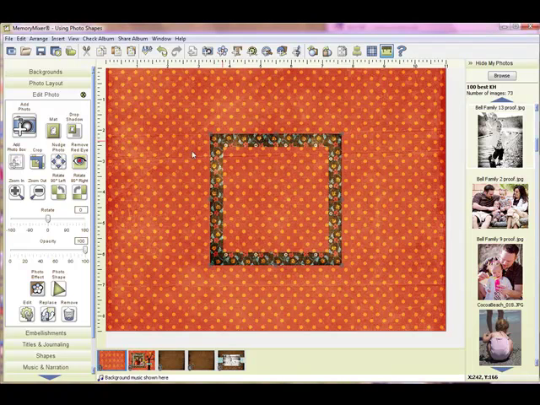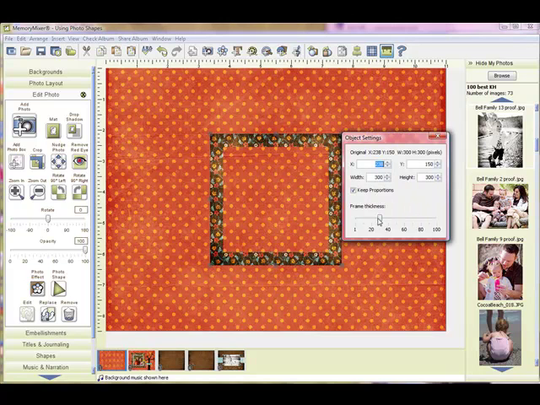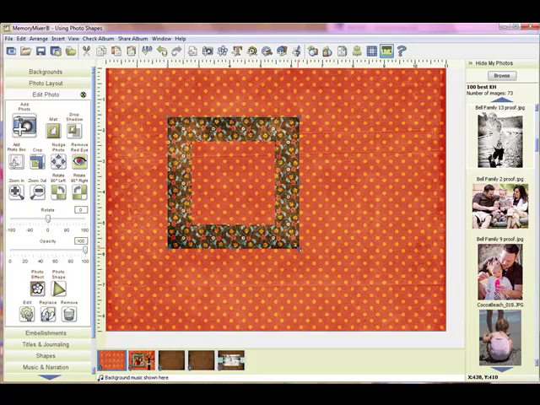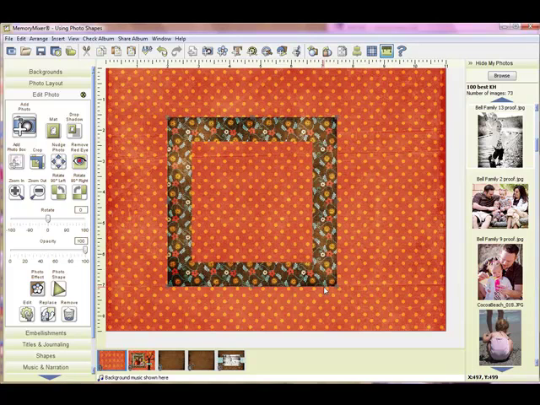And now it's going to change that, and it's made it like a picture frame, which is perfect because we're going to put a picture in it. But first we're going to do a few adjustments. I'll just come over here to my edit, and now I can change the thickness of my frame. That is really a handy tool to be able to change the thickness. I can also now resize it, and if I grab by the corners, it's just like any other element in MemoryMixer. If you grab by the corners, it'll maintain its proportion.